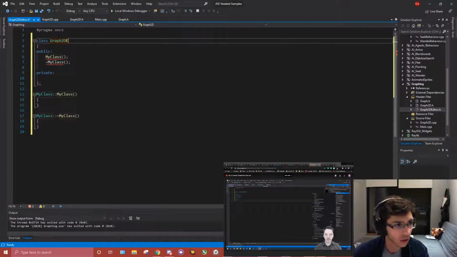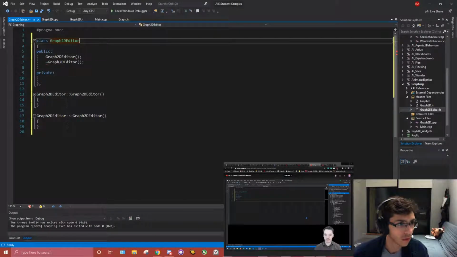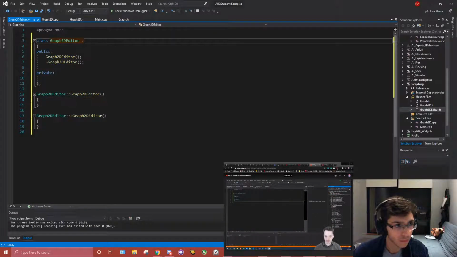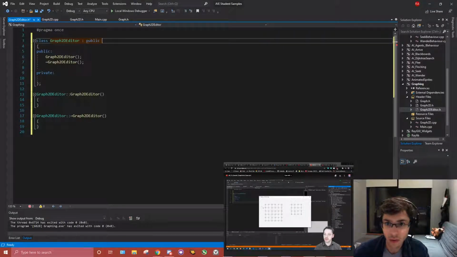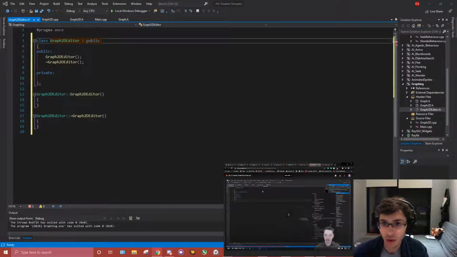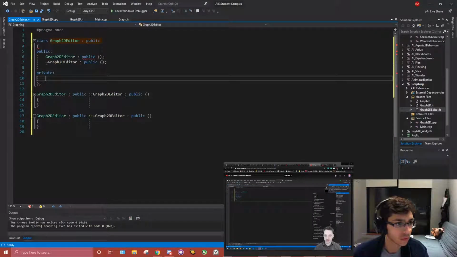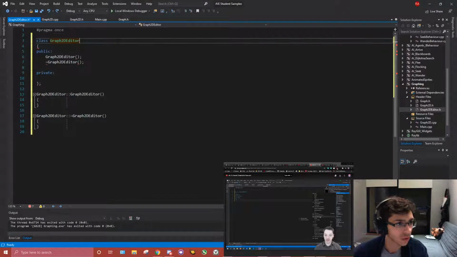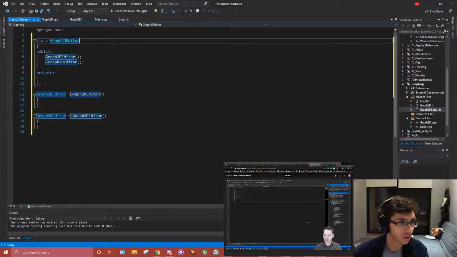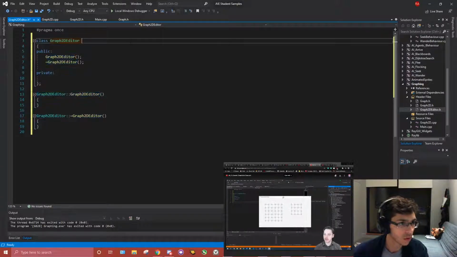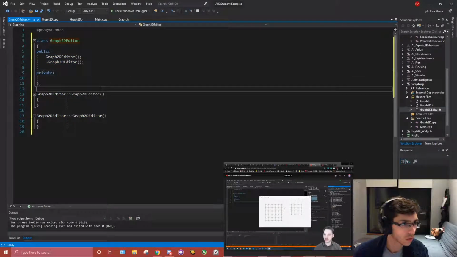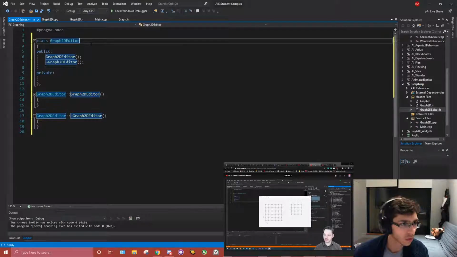Now just to give you an idea of what we're working towards with this class: we are building the capacity for our nodes and our edges to be rendered, and for that kind of shadow node to be rendered where the mouse cursor is as well.